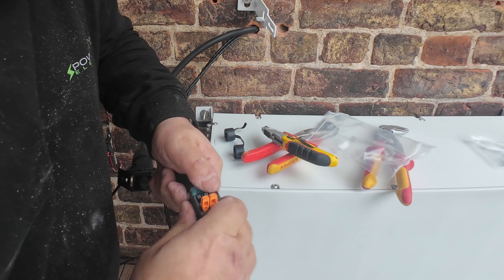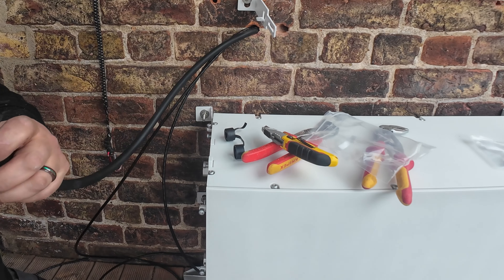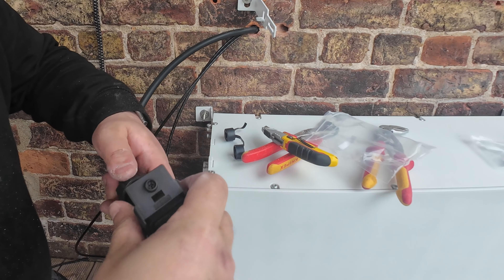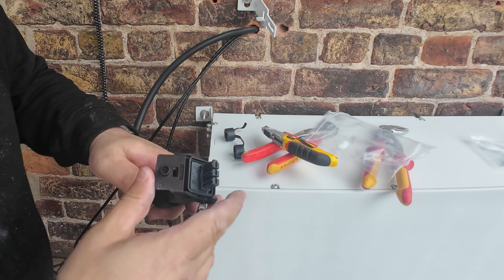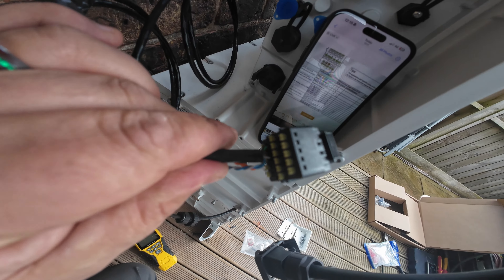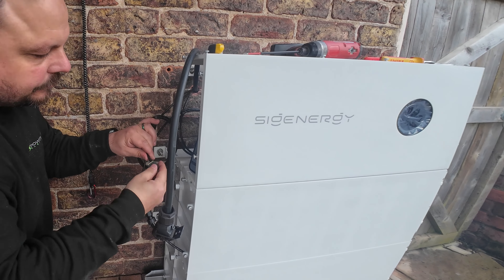They are lever connectors so super easy to wire up — just pop them straight in and make sure you've got them in the correct parts; always double check as it's an easy mistake. The label on the back makes it very difficult to go wrong as long as you're paying attention. That then pops down into the base of the plug; it'll only go in one orientation due to guide pins. Once fixed down, bring the weather seal up the back. There's a little locking screw so when you plug it in it can be held safely in place, which is particularly useful with a cable run leading up to the inverter.